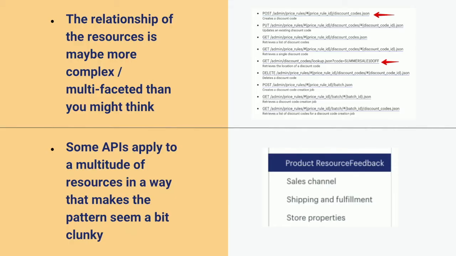I thought we would just take this pattern and apply it throughout all our documentation and we'd be very happy. But like a lot of things with technology, there were corner cases. For example, in our API there's a resource called price rule and you can access discount codes from price rules. That would have dictated that in our navigation we'd have price rules and underneath that, discount codes. But then I found you could also access price rules directly from the admin route of our API. So that gave me pause for thought — where should I surface this? Should I surface discount codes at the top level or as a child resource? I really wasn't sure.